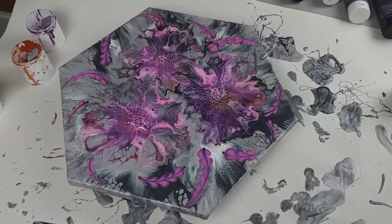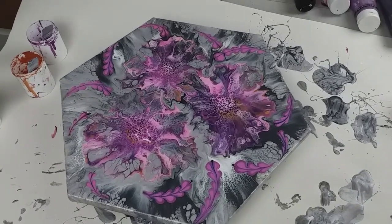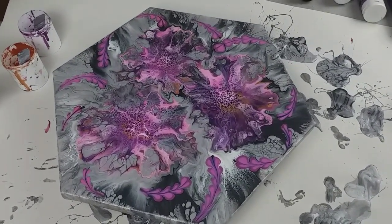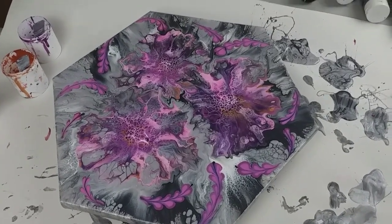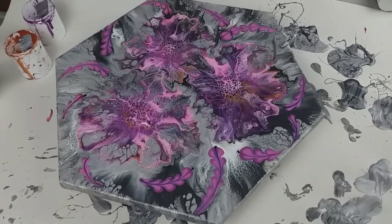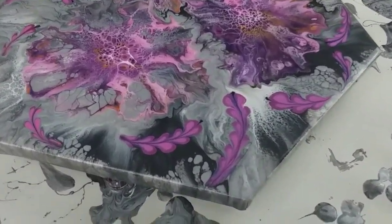This is absolutely crazy, totally nuts, but I love it. I'm definitely going to let it dry and then I'm going to outline the flowers because they just look a little bit lost. And I think if I could outline them in that bright pink, they would just pop. They would just look so pretty.